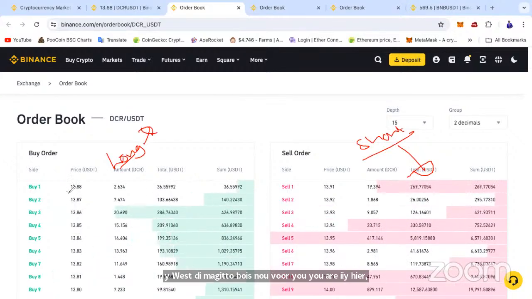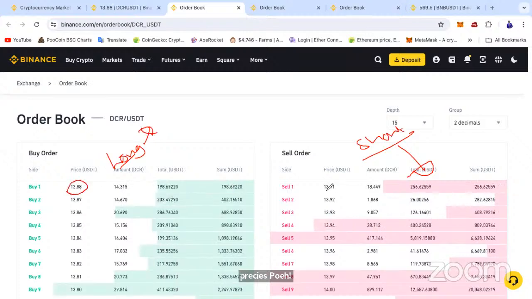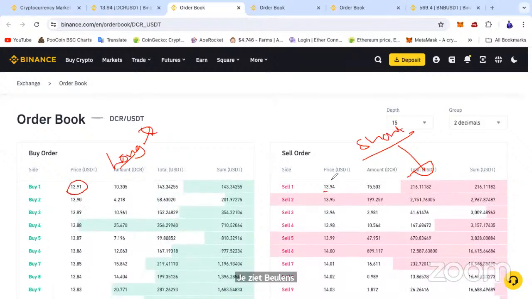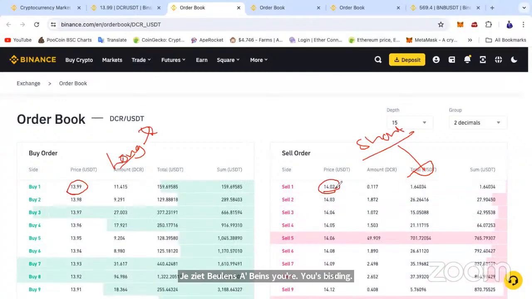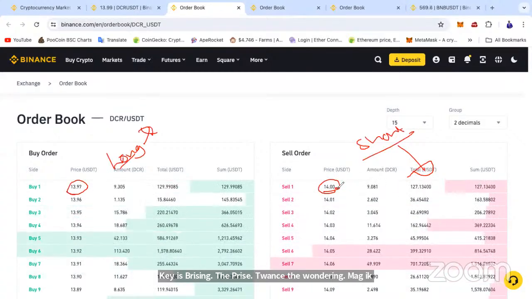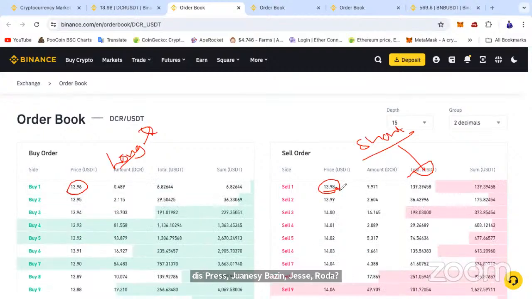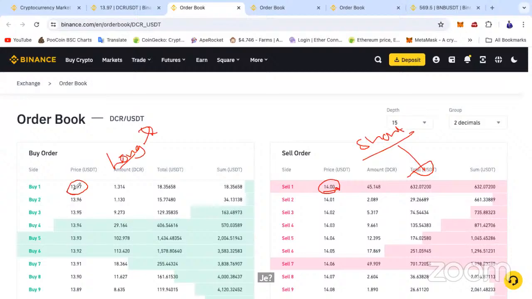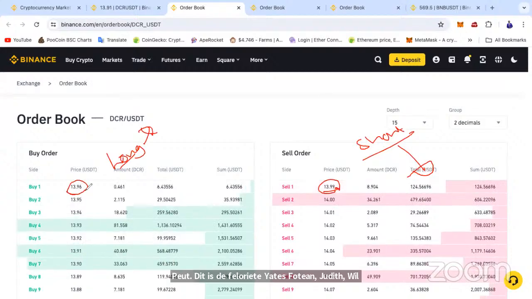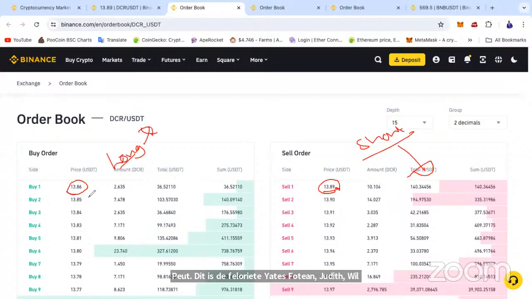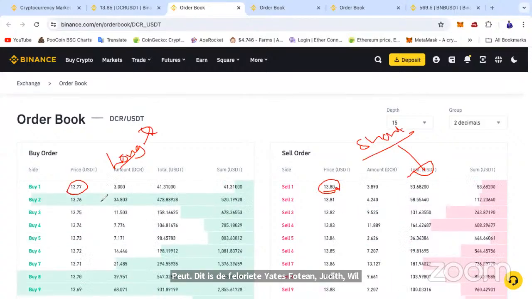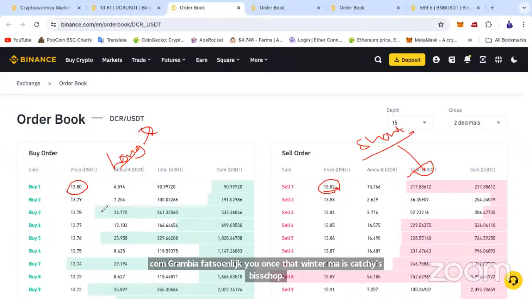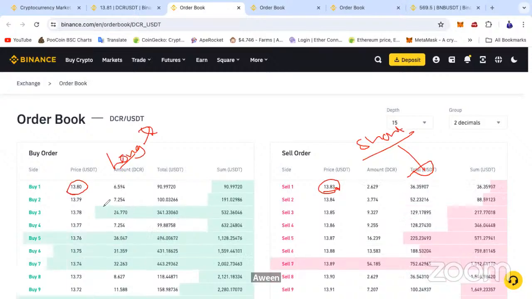You see, these ones are buying here. This one is pressing. You see, he's pressing the price. He wants, when the market gets to this price, to sell. You see this sell order? Can you see this sell order here? There is a sell order here at 14. Yet the price could be around here at 13.97. He wants that when the market catches this price, the order happens. Are we making sense? This is general knowledge and I just want you to understand it.